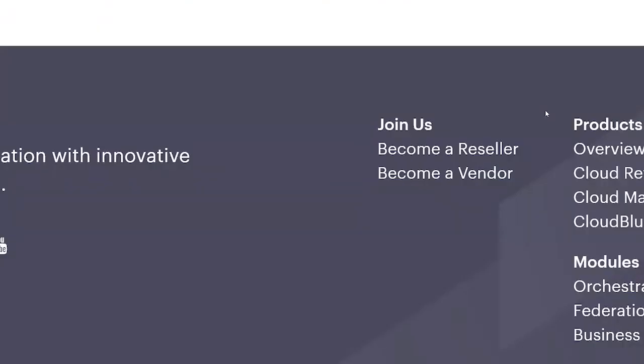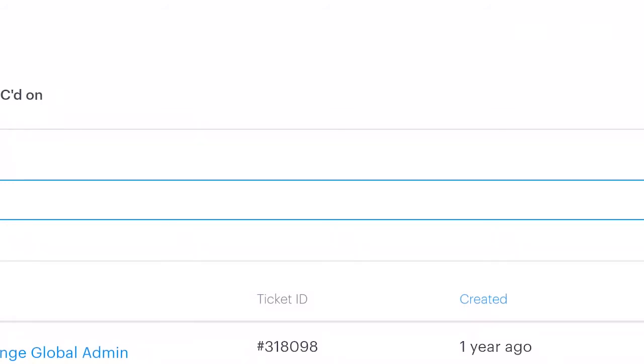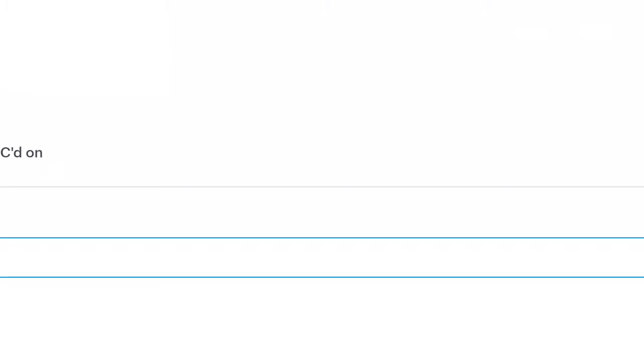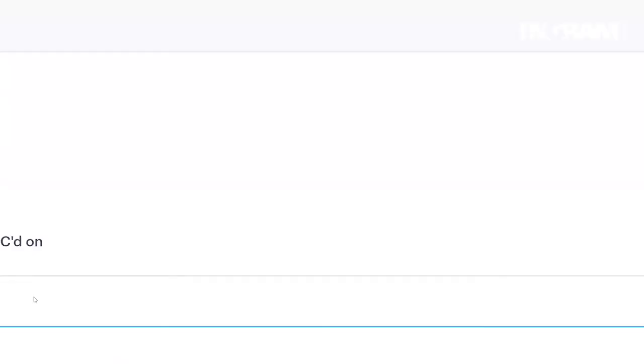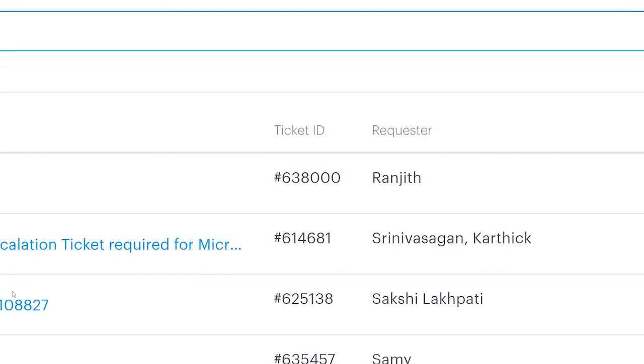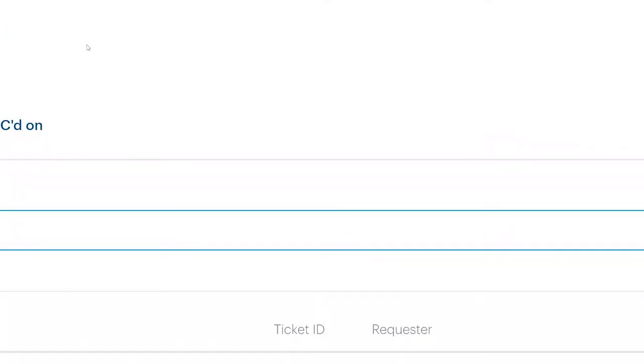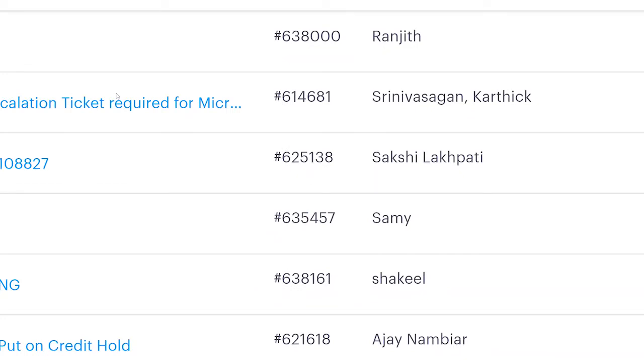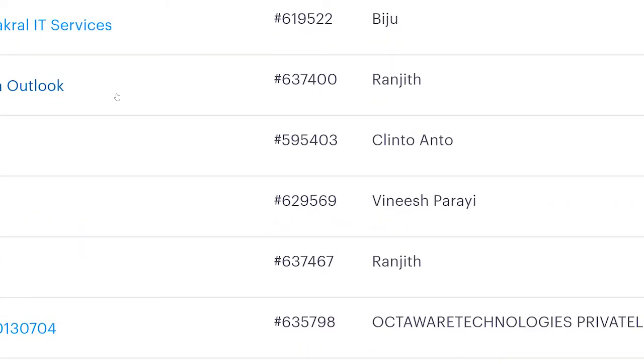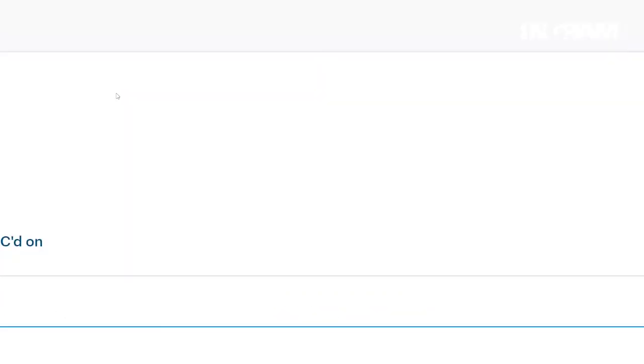Or let's say we go back, it would also tell you if there is a ticket on which the support is waiting for you to reply, or the solved tickets. Moreover, if you haven't opened the ticket directly, but you have requested to be CC'd on those tickets, you can find them also over here. Over here, you will find your own requests, or let's say a colleague of yours has opened a ticket but has requested for you to be CC'd so that you can keep track of what's happening and the progress. So we have come up with this portal for you to have much more ease of getting support.